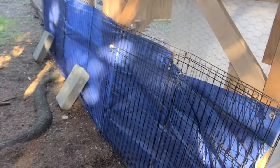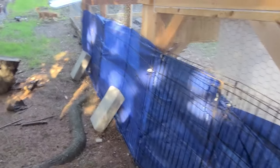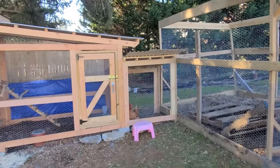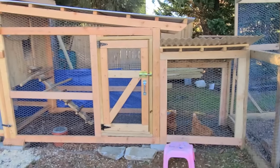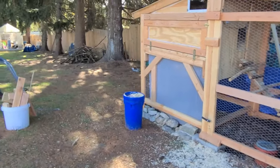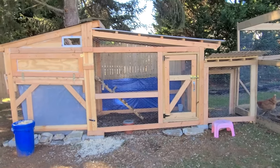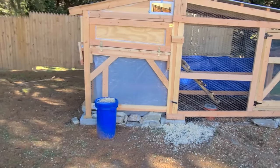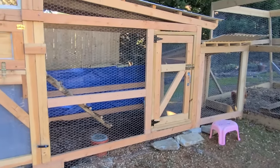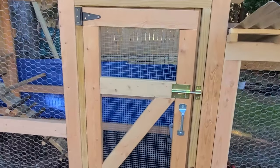This here was the old cage that they were in when I first got them. This is here just temporary. I also need a better way of giving them their water, which is another thing I need to work on. It's a little difficult because now it's almost winter and we don't want the water freezing up on them. I'm going to have to continue giving them water every day until the winter's over, because when I wake up in the morning, I'm noticing it's frozen.